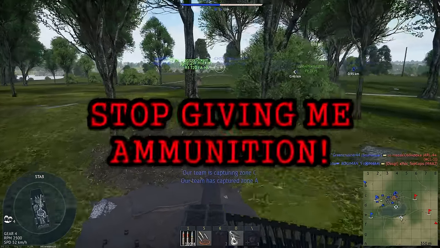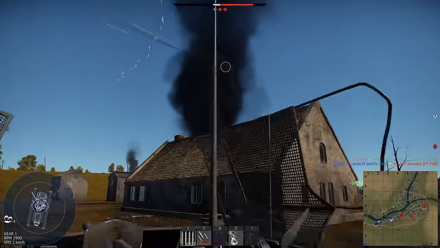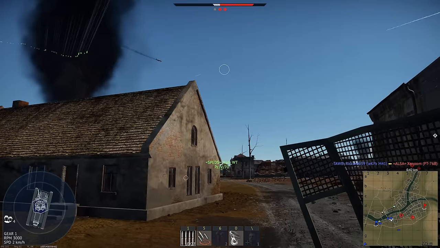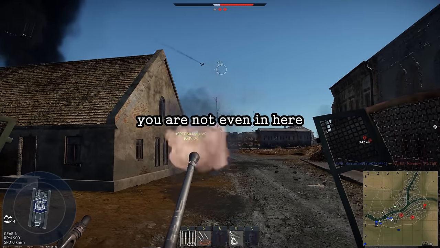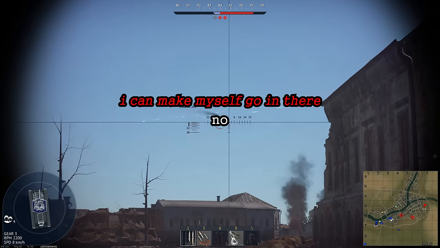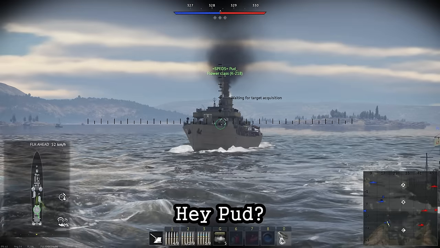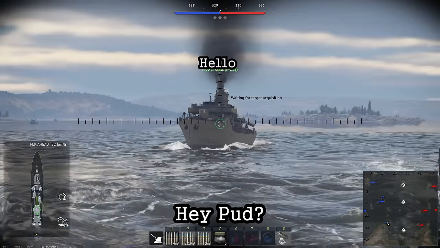Stop giving me ammunition! Hey, Snazzy, did I shoot your wing off again with my panther? What? Should I shoot your wing off again with my panther? You're not even injured. Okay, back. I can make myself go in there. No. Please don't ever say that again. I'm confused, worried.